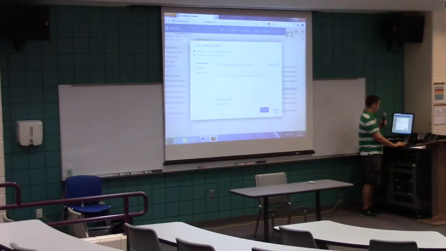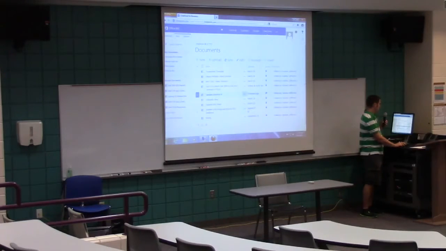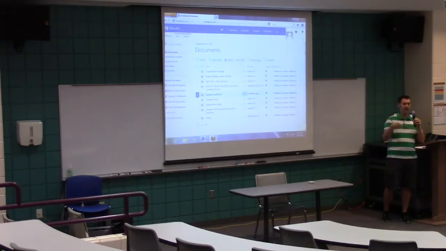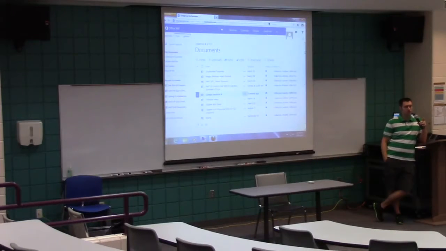So when he clicks open, will it automatically go to his OneDrive list? It'll sync back to mine, and I'm not positive if it syncs to his or not unless he does save as and puts it in his own. But it wouldn't by default. No. Yeah, by default, any changes that Charlie makes to that, but I put him as view anyway, but if I did edit, any changes he made would go back to my OneDrive account, so he'd have to save it to his own. The danger with that is now you've got two documents and we're back to the sending files back and forth game. So it's probably not what you want to do if you're doing a collaborative document.